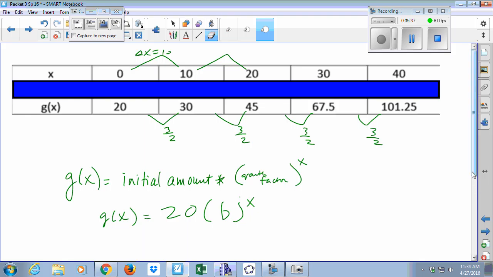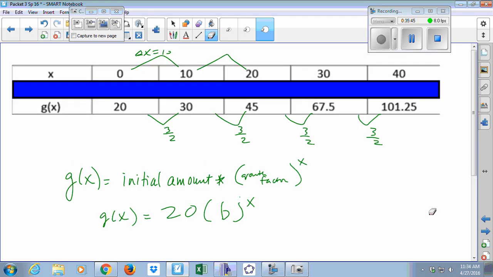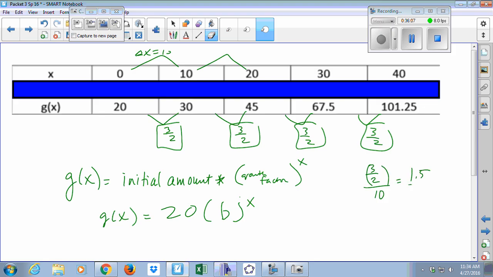All right, so let's try this because I think that this is sort of what we intuitively think is going to work. What you intuitively think is that, like with slopes, you can take this thing, which is not an additive thing, it's a factor that it's growing by, a constant factor, and you divide it by change in x. Let's try it. If we had 3/2 divided by 10, it would be 1.5 divided by 10, which is 0.15. So are you saying the base is 0.15? Oh, 1.15. You think it's 1.15.